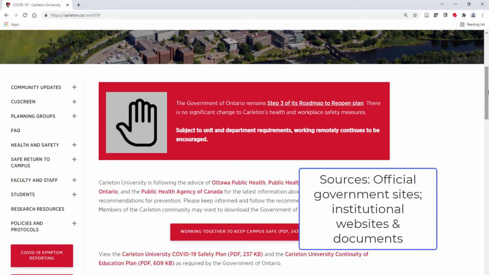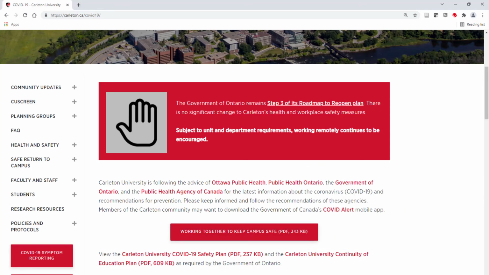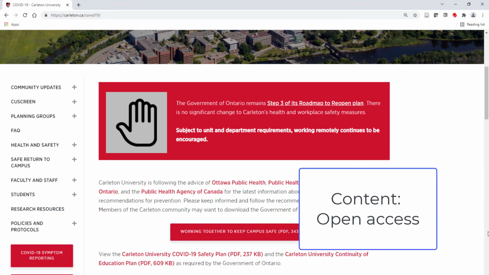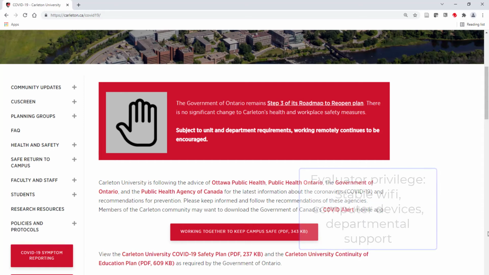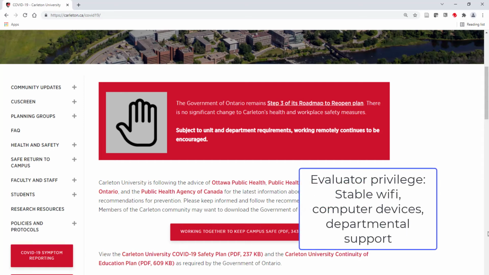Sources of information seem to be official government sites, as well as institutional websites and documents. The content is open access, so freely accessible to anyone with access to the internet. And the evaluator is privileged because they have stable Wi-Fi and several computer devices and understand written English well. In addition, they have support from their department on campus and so can easily ask questions and verify information.